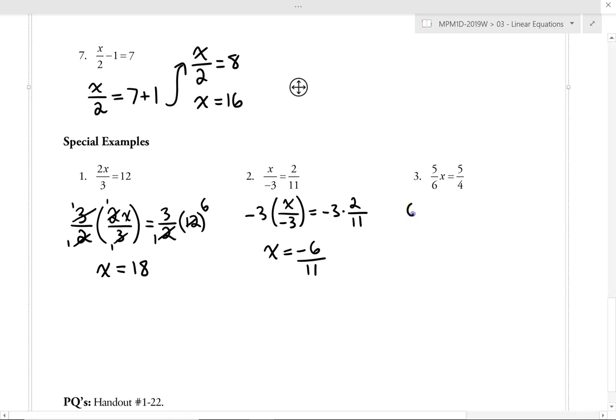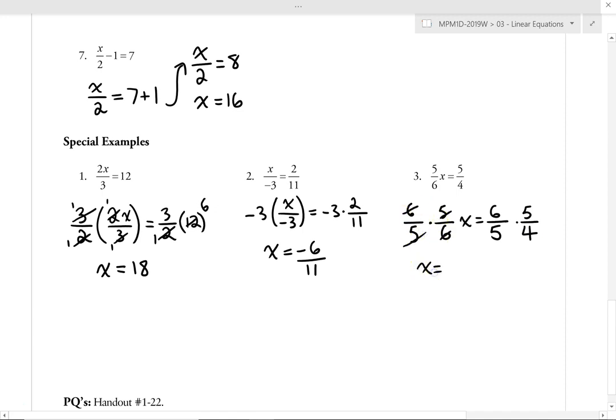Let's do it. So we're going to get 6 over 5, right, times 5 over 6, x, is equal to 6 over 5 times 5 over 4. And now, because we chose the reciprocal on the left, these all cross off, and we're left with just x equals, well, let's have a little look on the right here. Notice how we've got 5s that can cross cancel, right, on the right. And we also have multiples of 2, right? You can divide these both by 2. You're going to get 3 and 2 on the bottom. So we're left with x equals 3 over 2.